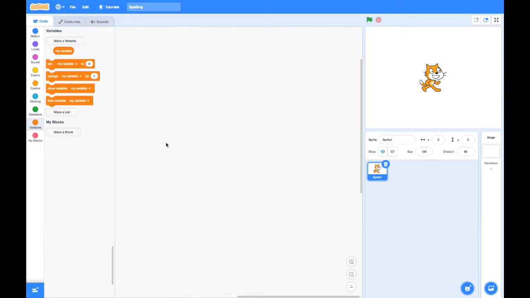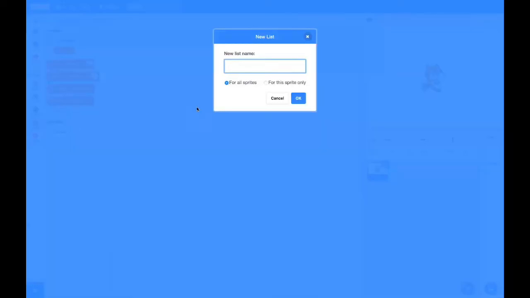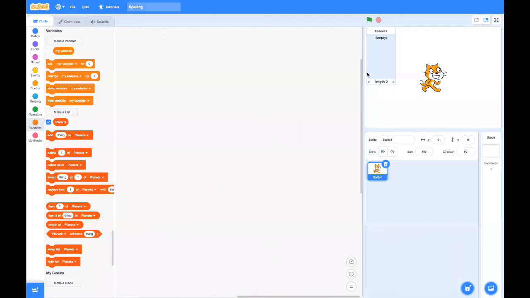Let's create it. Like we said, we'll go here, make a list. We click there, and then what are we going to call it? Evidently, we call our list planets. Good. You just click OK, and then we're done. It's important to name your variable or your list correctly. Name them something that makes sense, something we can recognize later. Give it a good name, and it makes much more sense later on.